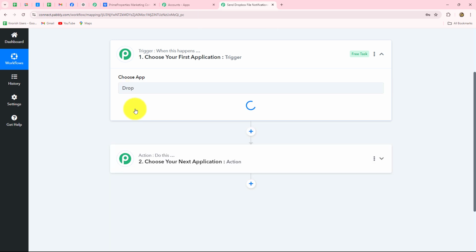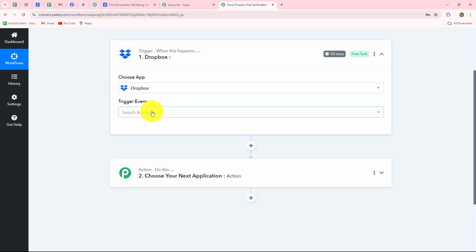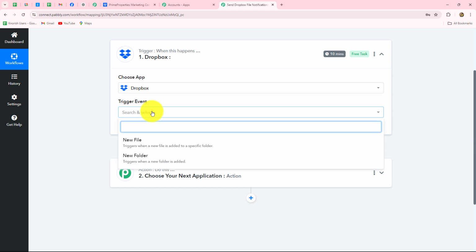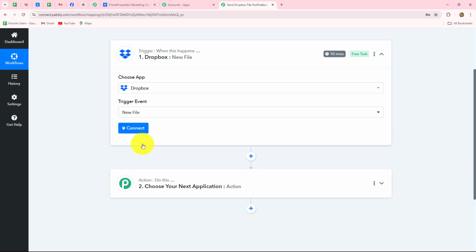Let's select that. After selecting the trigger application, the next thing we have to select is the trigger event. Now what is a trigger event? Trigger event is the event on the happening of which the workflow is going to trigger or start. So we have two trigger events over here, new file and new folder. On the happening of whichever event you want to capture the response, you have to select one of them. Here our objective is that whenever a new file is uploaded in Dropbox, in my case the file is a video, then I want to capture the response.